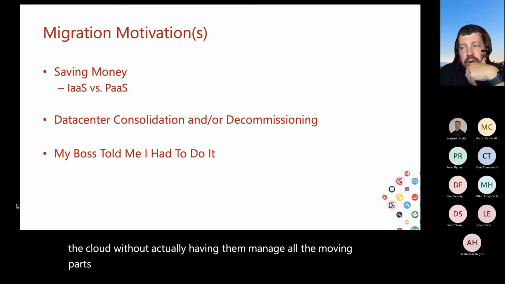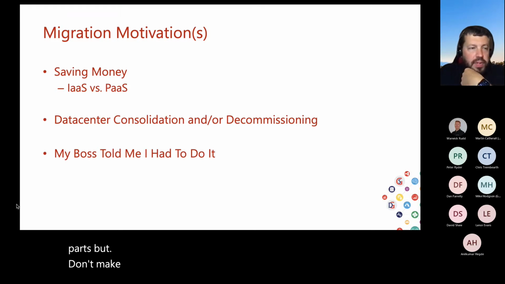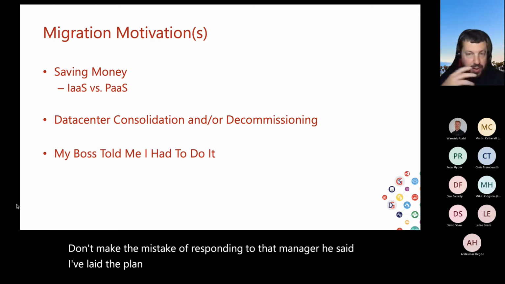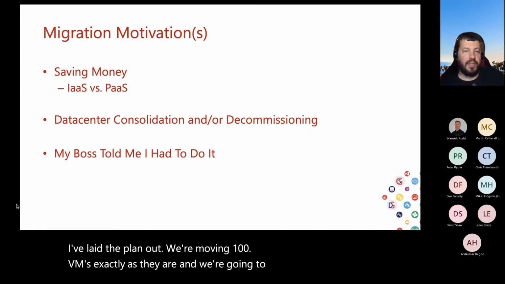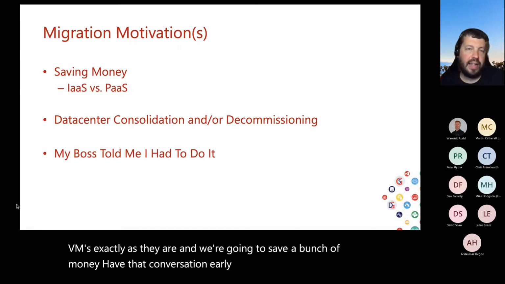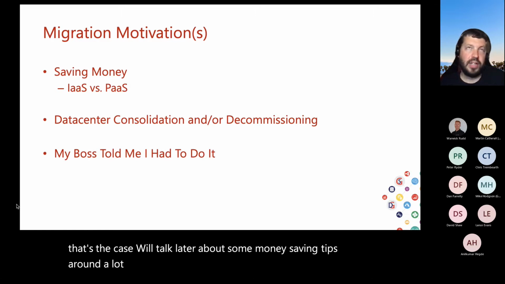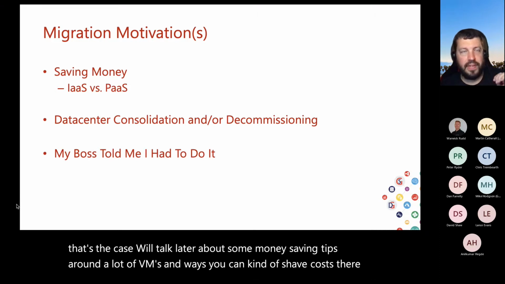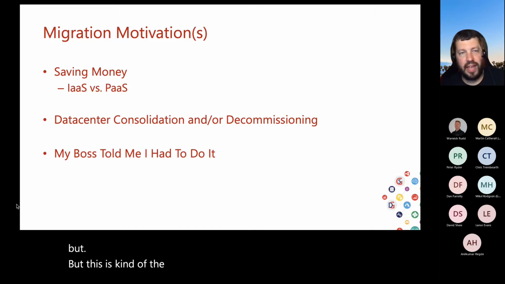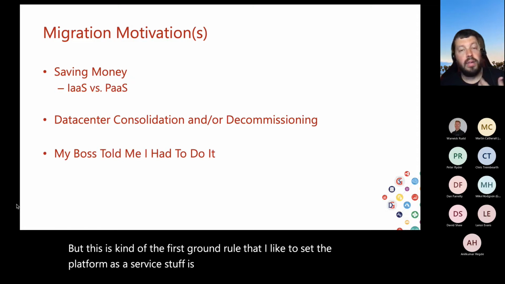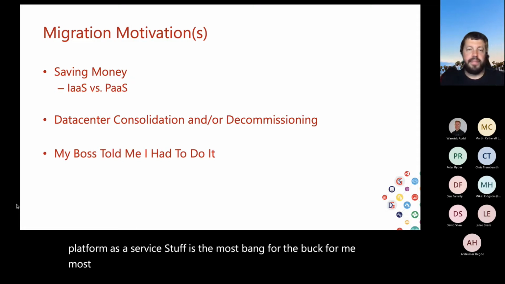But don't make the mistake of responding to that manager who said, well, I've laid the plan out, we're moving 100 VMs exactly as they are and we're going to save a bunch of money. Have that conversation early, because it's unlikely that that's the case. We'll talk later about some money saving tips around a lot of VMs and ways you can kind of shave costs there. But this is kind of the first ground rule that I like to set. The platform as a service stuff is the most bang for the buck for me most of the time.